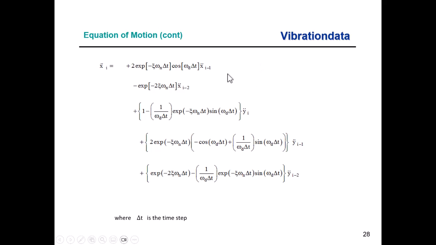So the reason we say this is recursive is these first 2 terms, because the absolute acceleration response at any time step depends in part on its response at the previous 2 time steps. Now, in the world of control systems, this would be called a feedback loop. And feedback loop helps the control system to be stable. Feedback does not guarantee stability, but it greatly enhances the probability that the control algorithm will be stable. Feedback loops also occur in the context of electrical filtering, like when we get to our Butterworth filter later on, we'll talk about the feedback loops for the Butterworth filter.